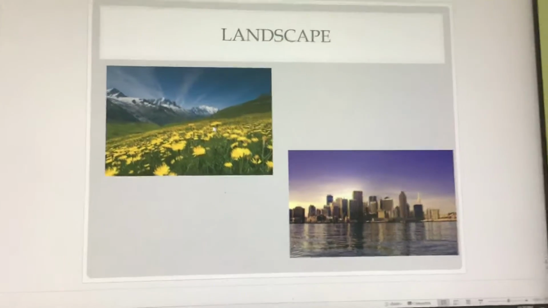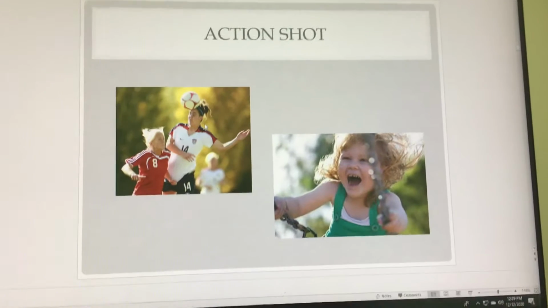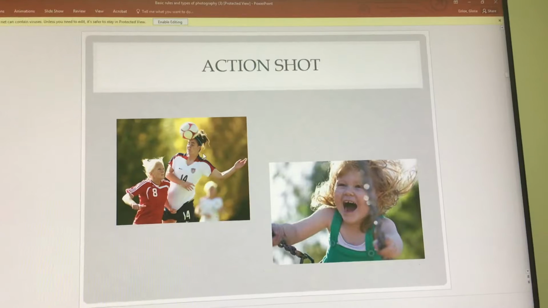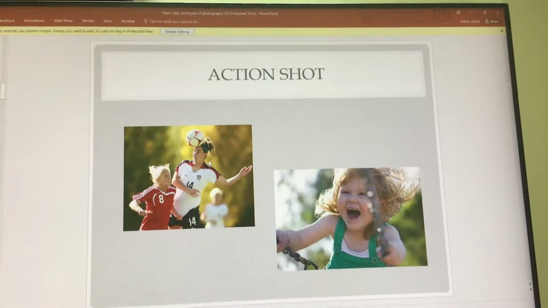When capturing action shots, what are the 2 things you want to capture? You want to capture the object of focus, which in most sports shots is going to be a ball, or like in hockey, it would be the hockey puck. It's what people are fighting over. And then you want to catch emotion.